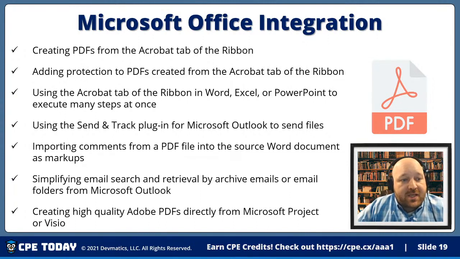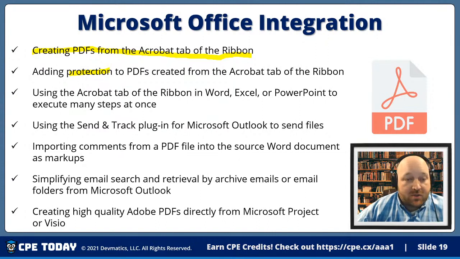Well, Acrobat has an incredible and very, very useful integration with Office, which allows you to bring a lot of the features and power of Acrobat directly into Word, Excel, PowerPoint, and more. It allows you, for example, to create PDFs in virtually one click from the Acrobat tab of the ribbon in whatever application you happen to work with. And it also brings in features of creating PDFs. For example, you can add protection if you want to restrict editing or password protect or encrypt a document. You can do it all right inside of Word, Excel, and PowerPoint.